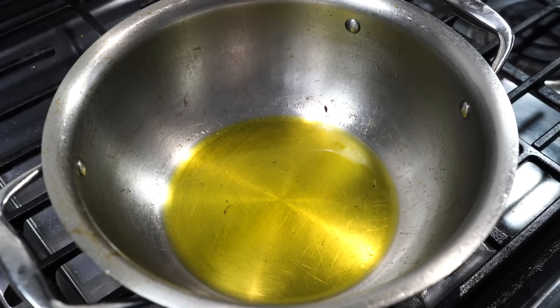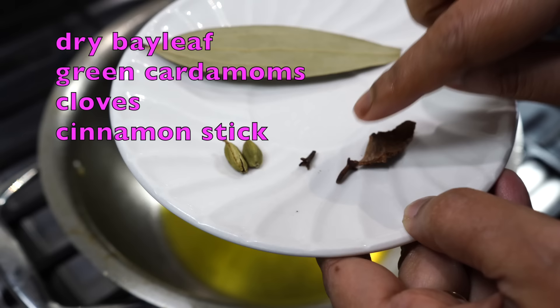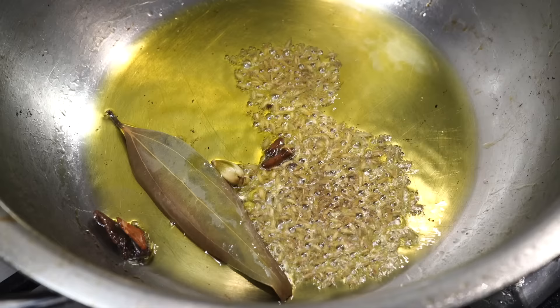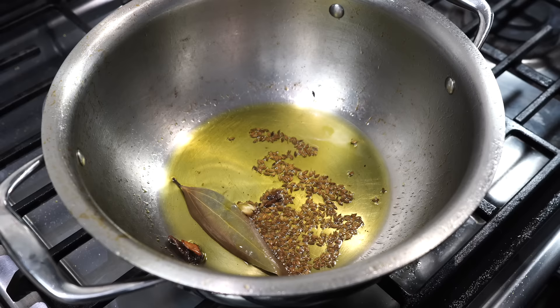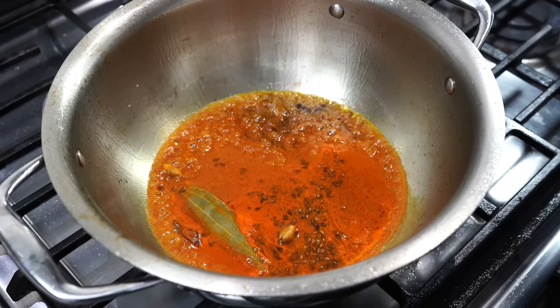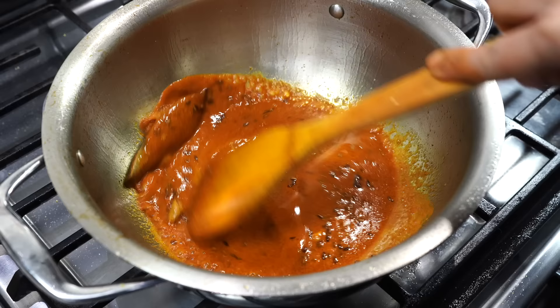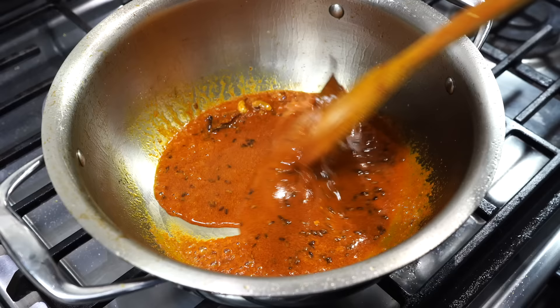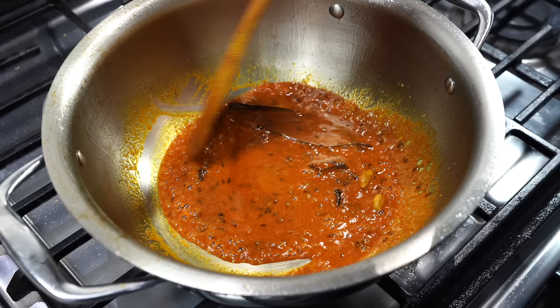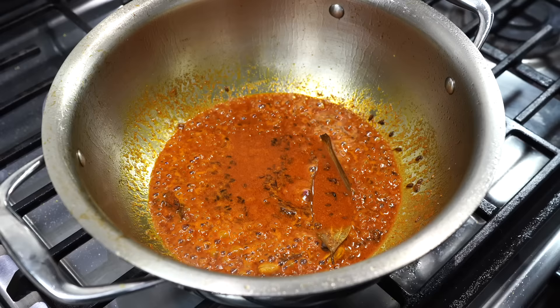Add 2 and a half tablespoons of oil in the pot. I will be adding these whole spices — green cardamoms and cloves. Please discard the little seed from the center of the clove, as sometimes those seeds make your dish bitter. One teaspoon of cumin seeds go in; allow the seeds to crackle to release their flavors. Then if you are a beginner, please switch off your stove or adjust the heat to the lowest mark and slowly add the spice paste. Please be prepared for a lot of splattering as the spice paste has water in it. My friends, please never add dry spice powders directly to hot oil — mix a little water with the spice powders to prevent them from burning, as it gives a bitter aftertaste to the curry.